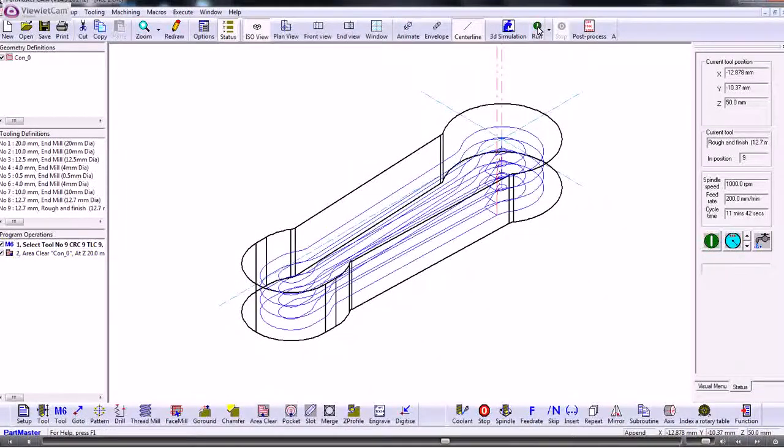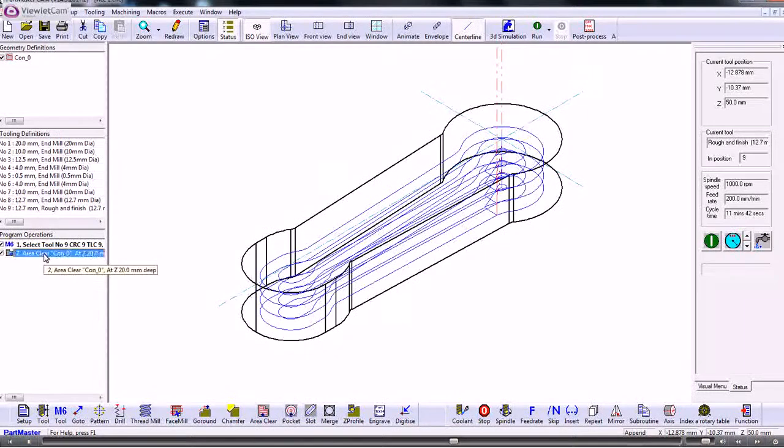So in that way we've produced the area clearance starting from a known position, and we've set a number of Z passes. The final thing we might want to do is to set up finishing allowances.